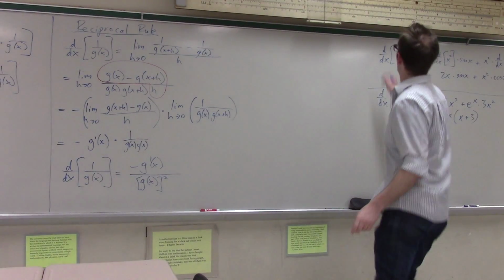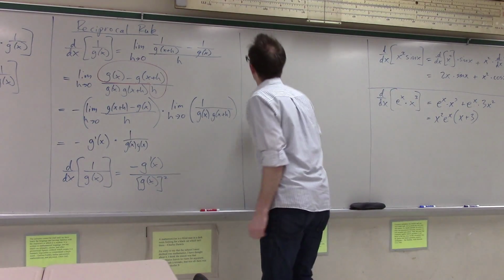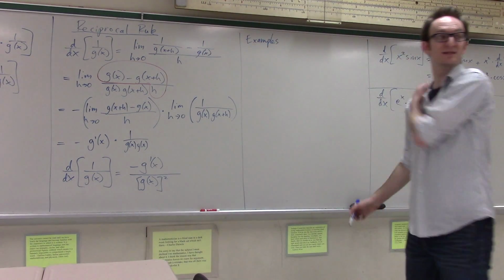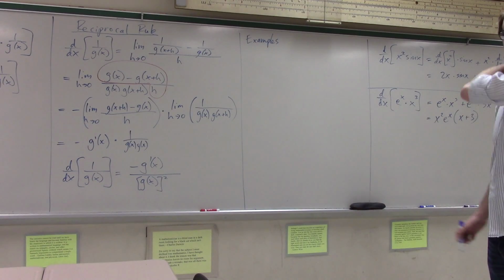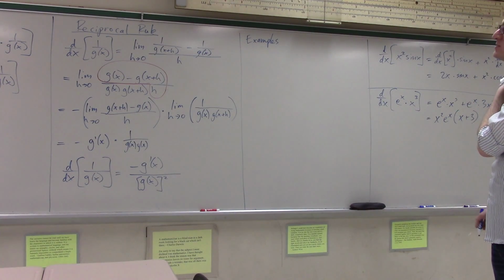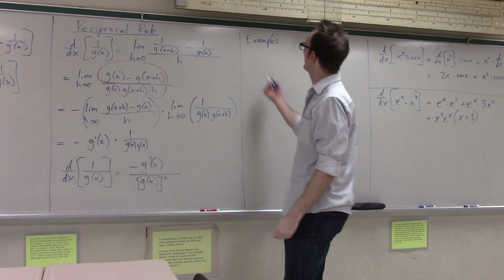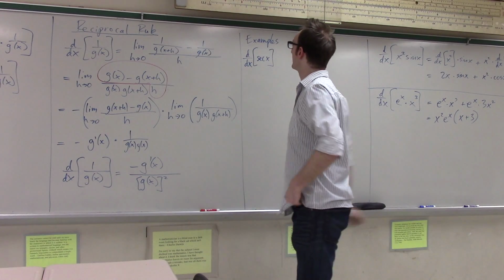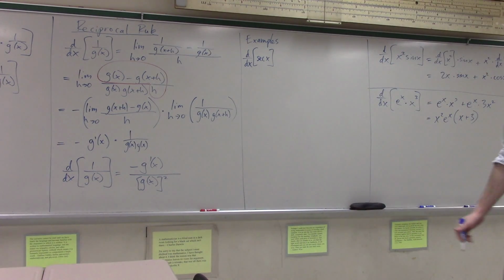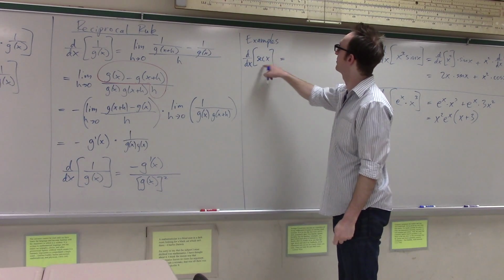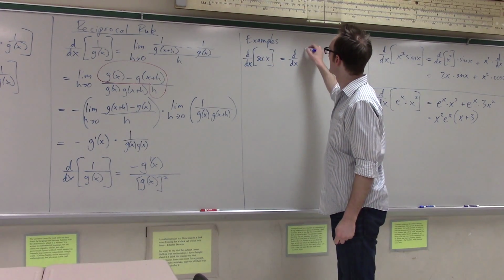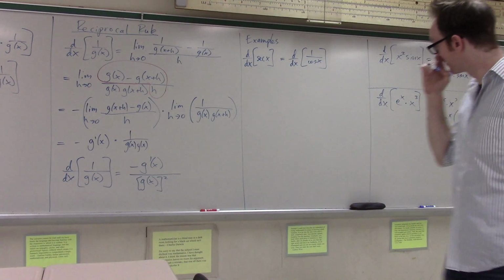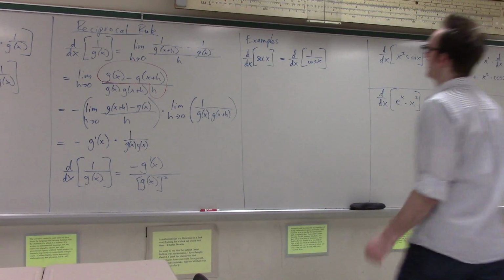So some more examples over here. Examples. Let's take what's the most obvious function which I typically think of as the reciprocal of some other function? Something like secant. So what is the derivative of secant that has been missing from our world so far? Now I can do it. Because I simply think of secant as 1 over cosine, and as cosine is a function I know how to differentiate, then I can apply the reciprocal rule. All right, let's do it.